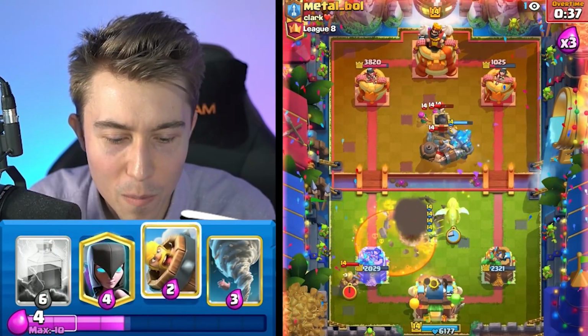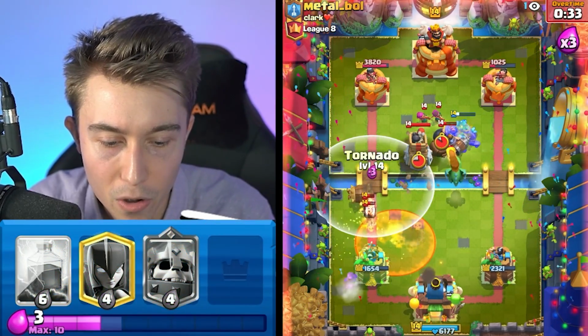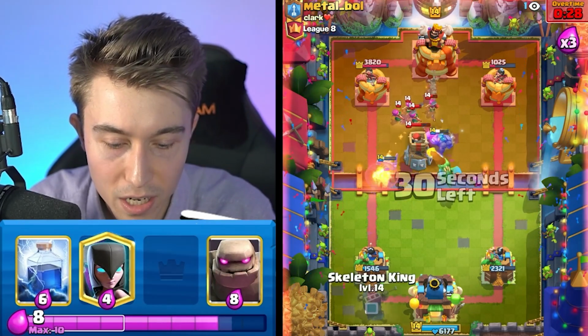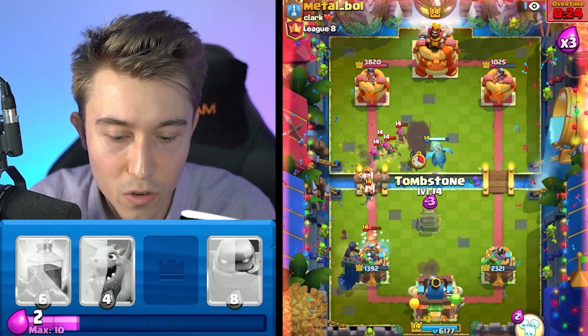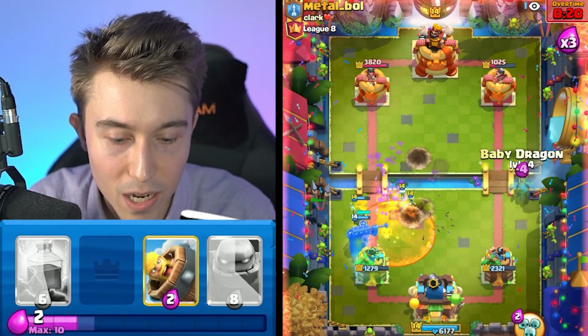So I'm going to go in for a Baby Dragon here, and then I think we can go in for a Tornado and then Barbarian Barrel. Unfortunately, that's what I'm going to have to do, but it should work out. All right, so I need to go Skeleton King here on defense, and I also got to go in for a Night Witch. I probably want to start cycling some poison counters with, like, Lightning on his tower. It's just going to be a little bit dicey, not going to lie.